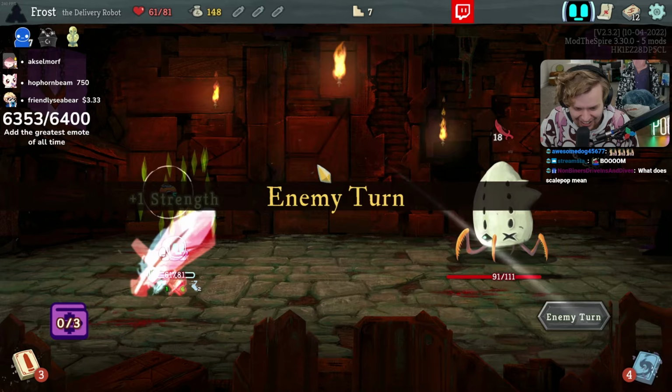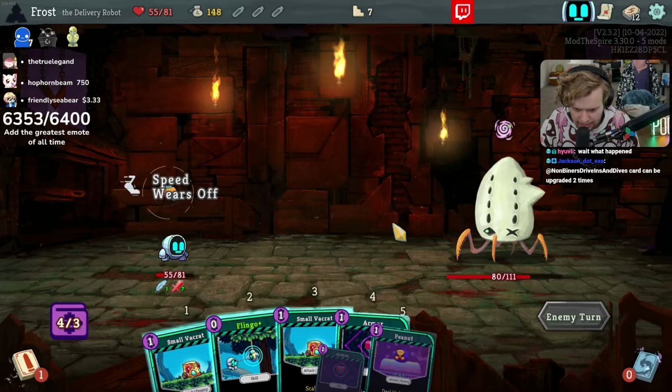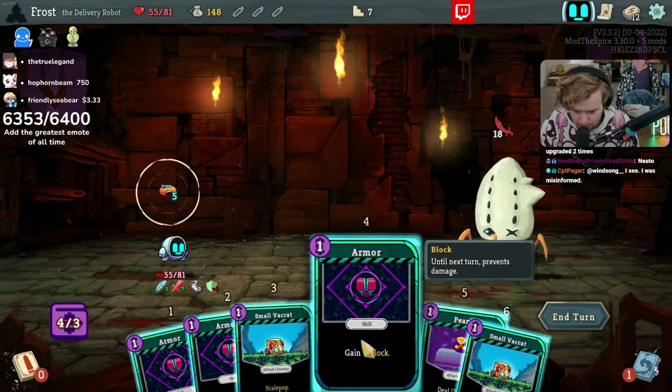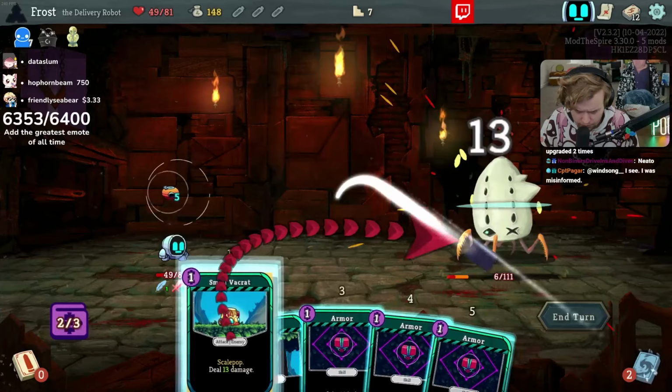I'm gonna retain a card. Don't make me retain one. Yeah, scale pop memes, it can be upgraded twice. Next turn, we go for the kill. Easy peasy.